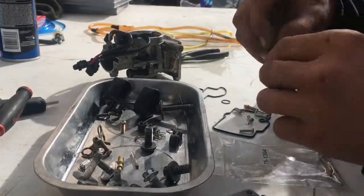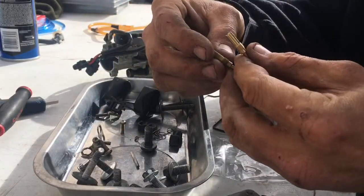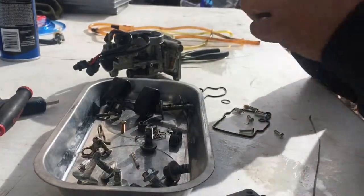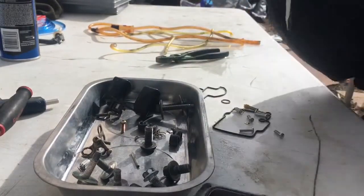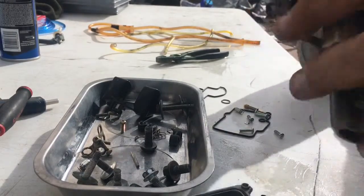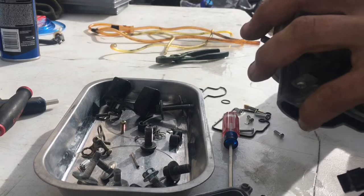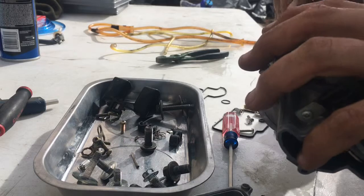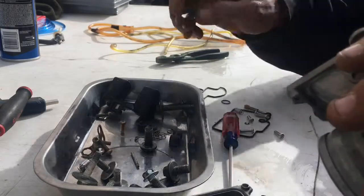So I'm gonna go to my pilot jet, and this one's a 50 on the new kit, and the other one is a 45. So I'm gonna put the new one back in the bag, and I'm gonna stick with my 45. My elevation is about 5,400 foot, so I'm gonna go ahead and just stick with the pilot jet that I had in it, so I don't mess anything up and have to rejet everything, because that can be a real pain in the neck. You know what I mean? Get this tight. You don't have to tighten it real tight, just snug.